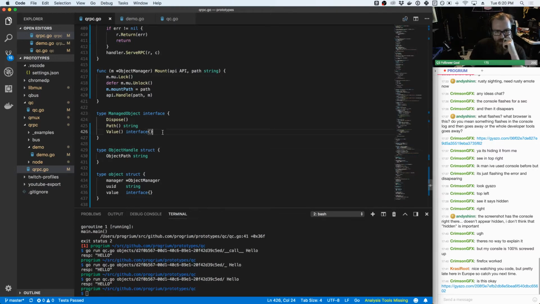Struct object. There's the type problem and how this will be used. And if it's an empty interface, then we would have to type assert it.